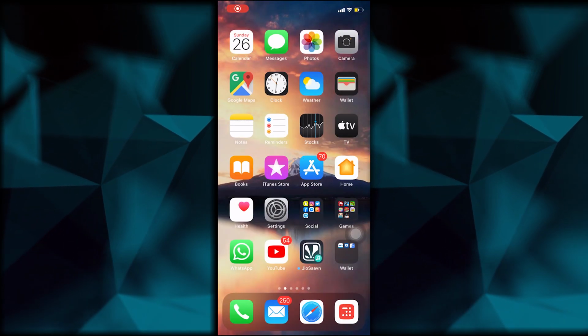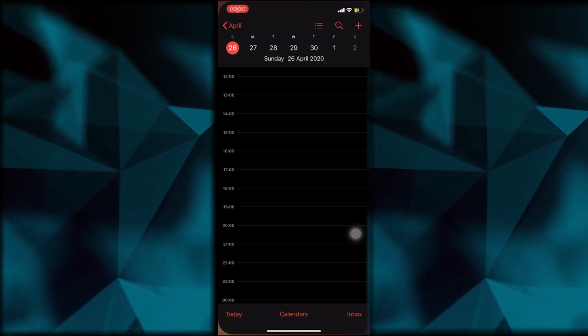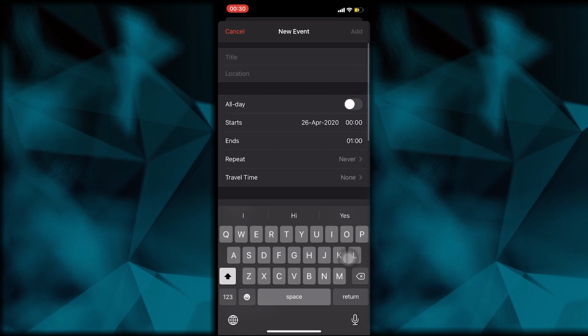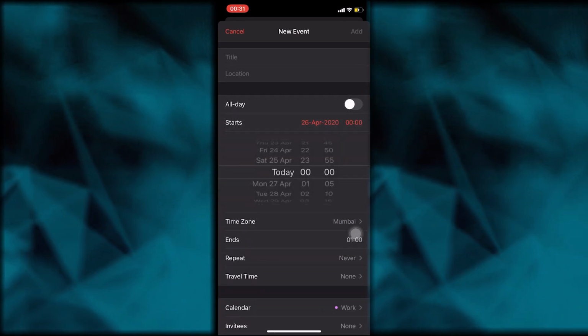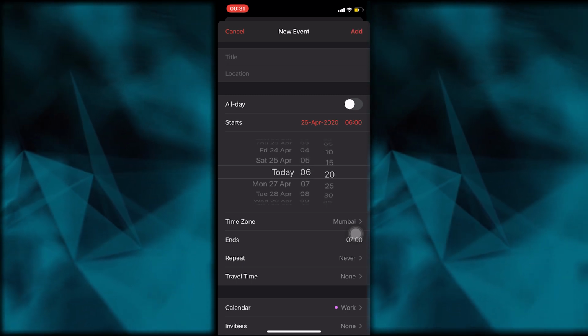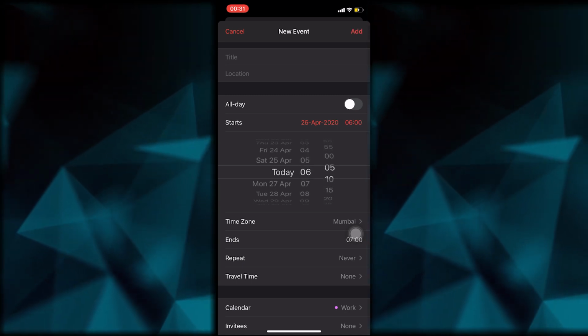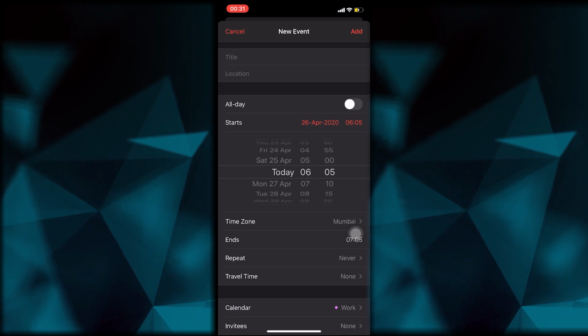The next tip is for those who use the Reminders app frequently. Did you know that you can set the alarm in the Reminders app in terms of minutes instead of 5-minute intervals? Just double tap the minutes and it will switch to per minute, and double tap again to switch it back to 5-minute intervals.